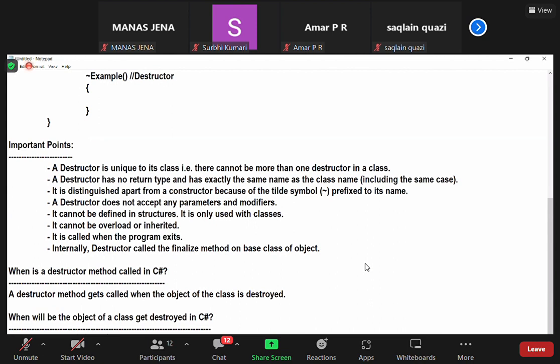in C# will be destroyed by the garbage collector in any of the following cases.